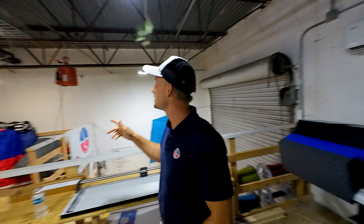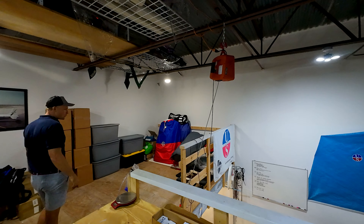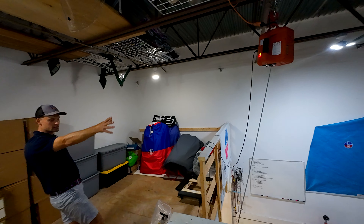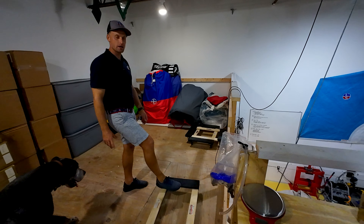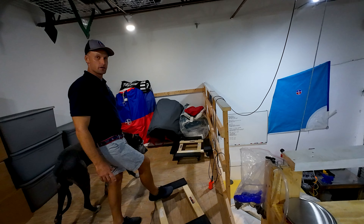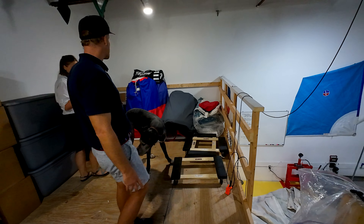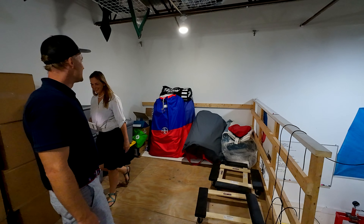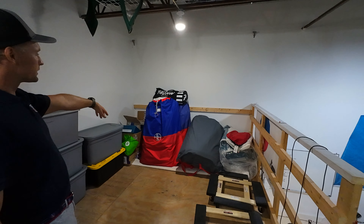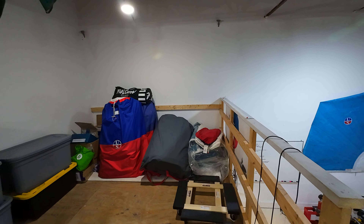Behind you we've got the crane and bodies on wheels so we can hoist a sail up onto here. Yesterday we just used this for a Leopard 48 in St. Petersburg — we drove over there and came back in one day, so that's eight hours of driving plus the install. It was a long day. You can see here clearly we've got a couple of sails due to get installed, just waiting on the snowbirds.